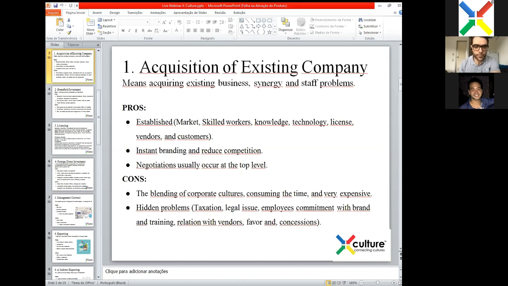I'm going to talk about management contract. Usually, they use it where there is a lack of skill to run the project. It involves selling a method of management and the practical process in exchange for a fee. It can provide the whole process, such as personnel management, accounting, marketing service, technical operations, training, etc., or just one of them. The pros are it is an easy entry because the importing company already has local know-how, access to the local market and gain local business experience, and research the market and find other entry mode opportunities.